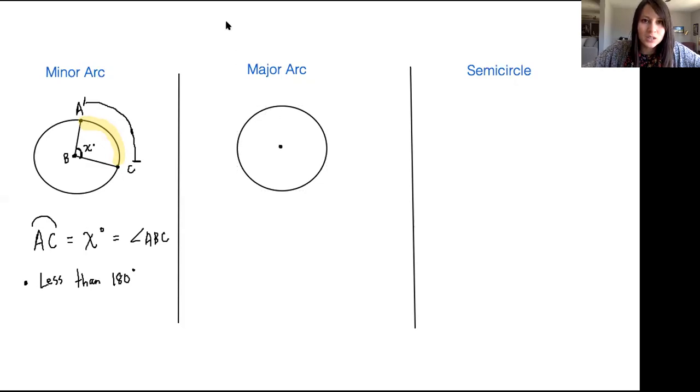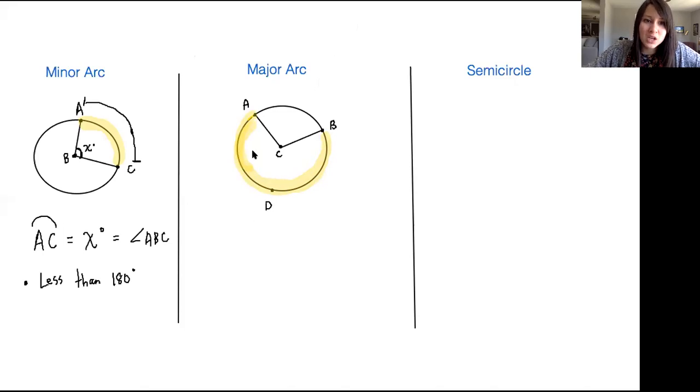So here's my center, and I go like this, this is my center. I'm going to name that center C. And this is A, and this is B. And I'm just going to put a little dot right there, okay? And we'll talk about that. Well, the major arc is not ACB, right? Because that's small. That's less than 180 degrees. The major arc is going from A to D to B. So that is the major arc right there. That's greater than 180 degrees.